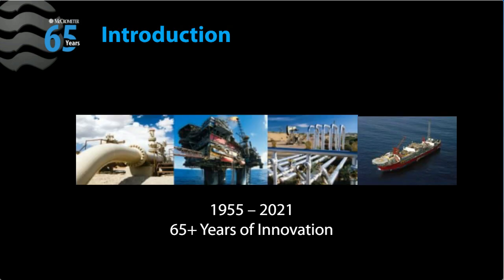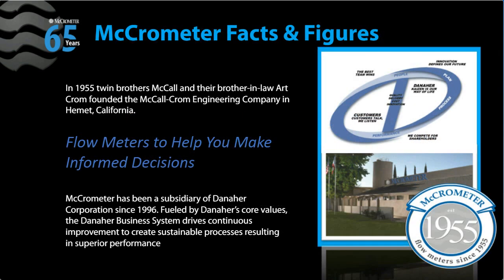So, introduction. McCrometer has been around since 1955. The company started when twin brothers McCall and their brother-in-law Art Crom founded the McCall-Crom Engineering Company in Hemet, California. Since then, it evolved into McCrometer, and we still have our existing facility in Hemet, although it has expanded significantly since then as we've grown.